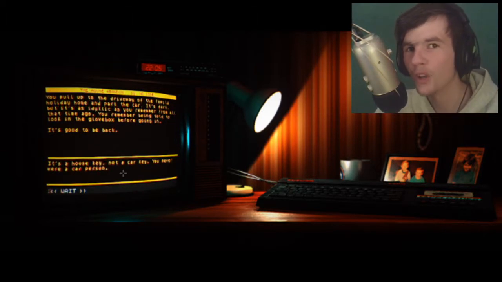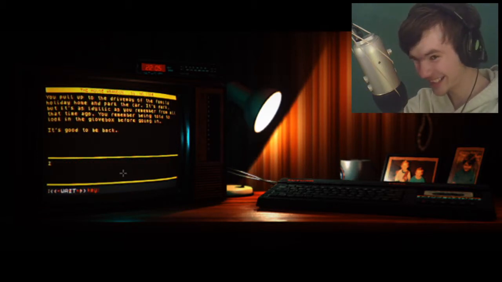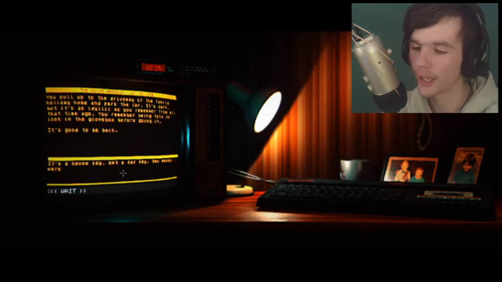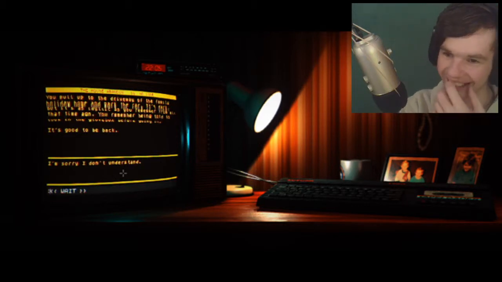Honestly, I'm not good with these sort of typing games, because you've literally just got to think. You have to imagine what you're reading, and I don't read that much, so it's kind of difficult, but we're gonna do this. So, house key. Use house key, maybe? It's a house. I know. Okay, front door, then? I'm sorry, I don't understand. Well, you should learn English then, because I literally just typed in English.